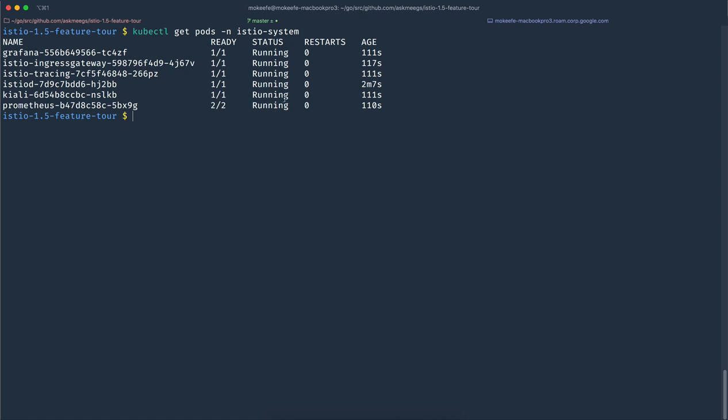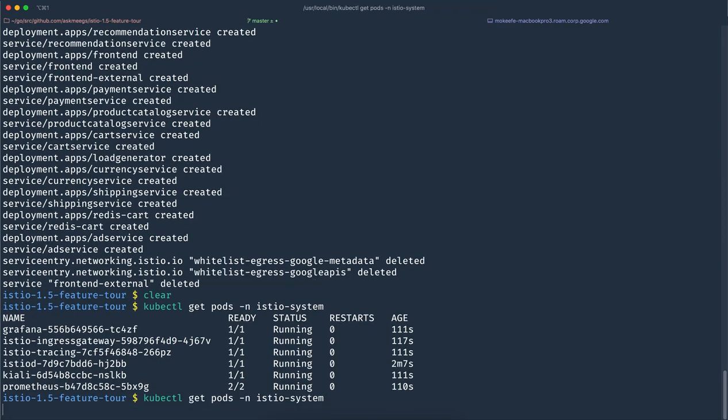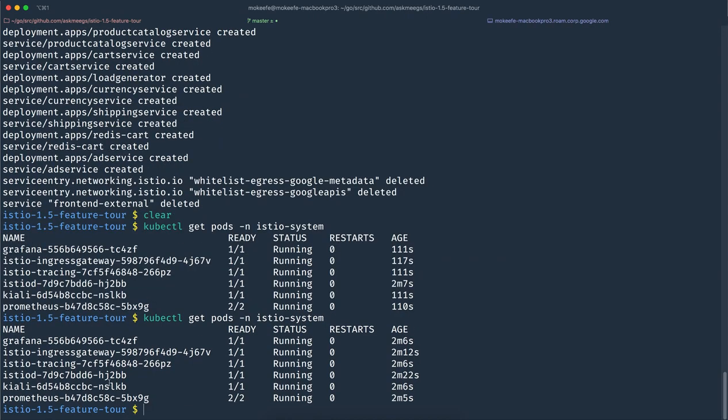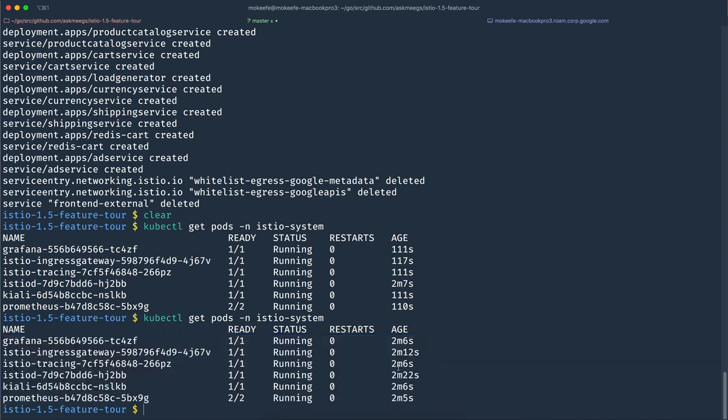So these are the Istio control plane pods running in my cluster here. Let me zoom in a bit and rerun that. So if you are a current Istio user and have ever installed Istio, this might seem like not a lot of pods, and you are correct.